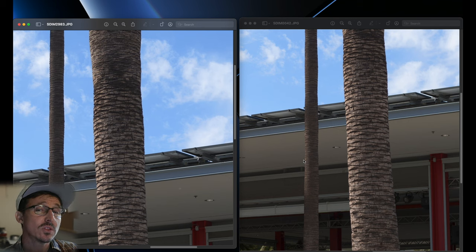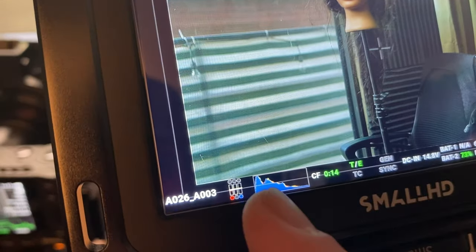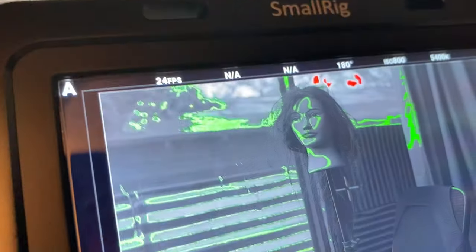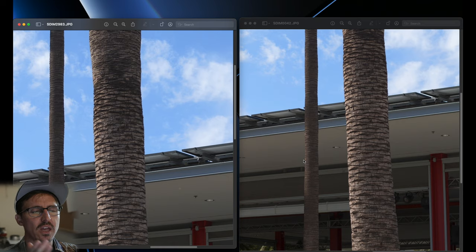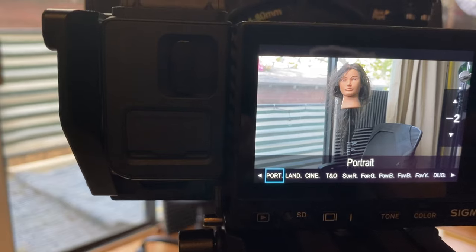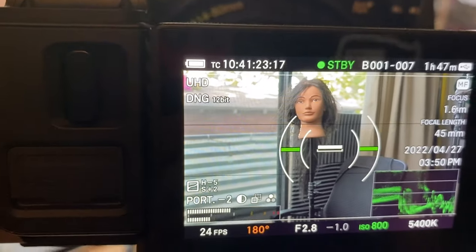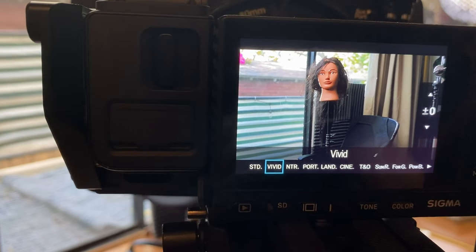That's just because I use the FP every day, both for cine mode and stills mode, and also comparing it to how something like my Red Komodo handles exposure. And the fact that with the Red Komodo, you're able to see the true false color of the raw data, whereas something like the FP is a very interesting camera. I'll save it for that video. But with that being said, yeah, the dynamic range of the FP is up for debate. Let's just say that.